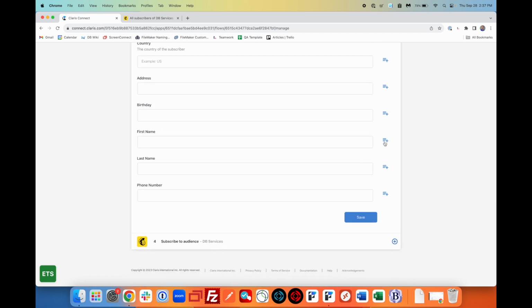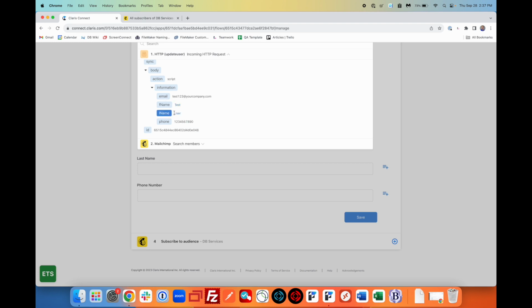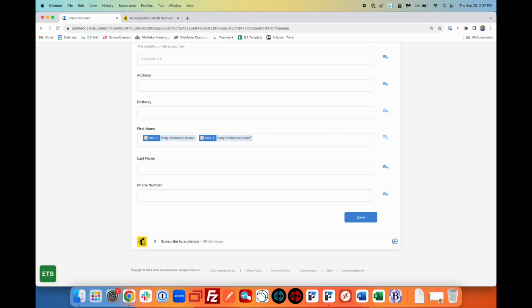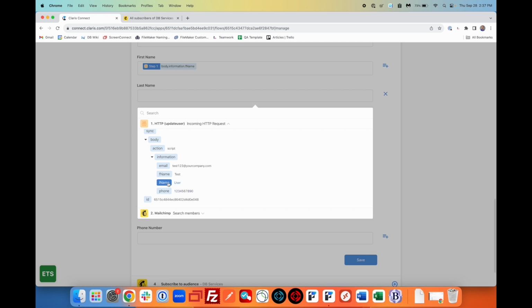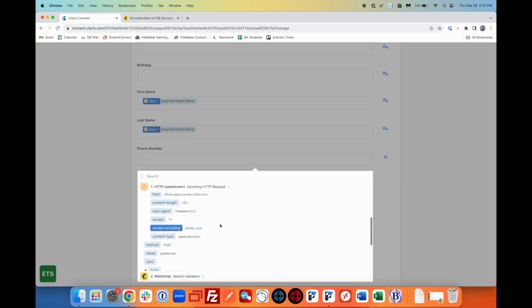Our first name, our last name, and our phone number will all get added now as well, using, again, the step data provided for us. Added too many there. It's easy to backspace script data just as if you were typing. Last name, and finally, phone number.